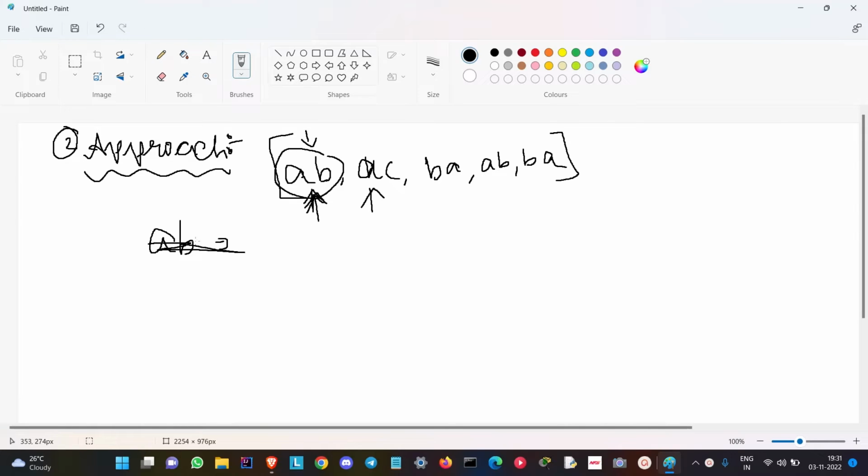So yeah, we'll go to AC and we'll check whether CA is available or not. We haven't met any CA, so we'll continue. First we will have an answer variable as 0. And we'll go to BA and we'll check whether the reverse is available. So AB, yeah, it is available. So we'll just cancel out and add them to the answer. So yeah, we have added the current word and the reverse word to the answer.